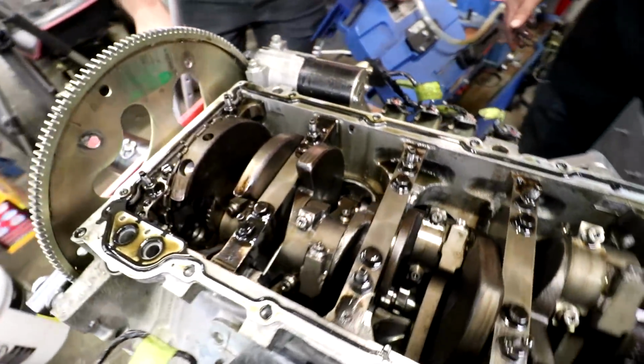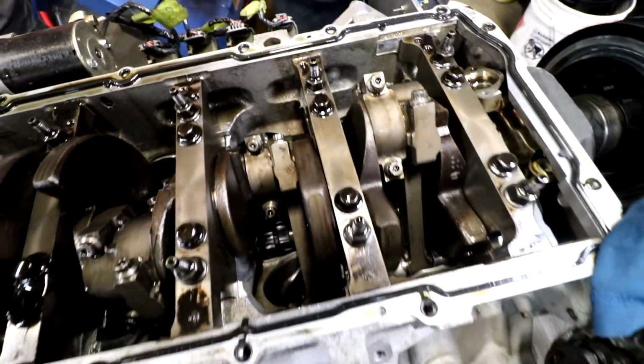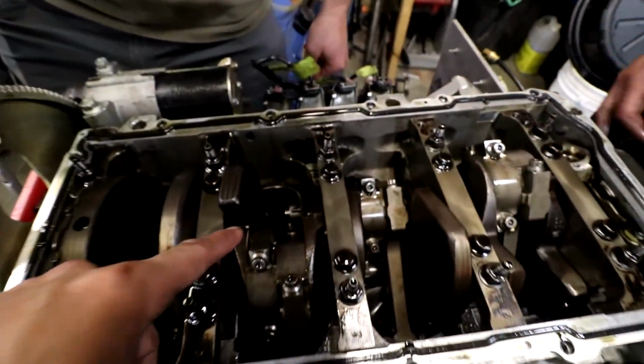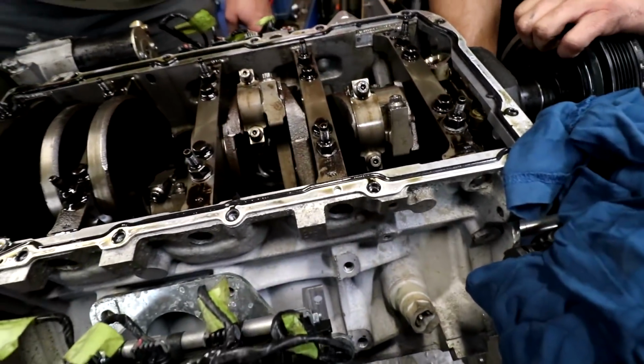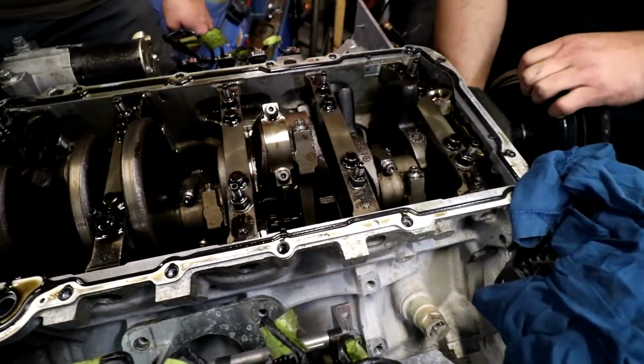And single. Oh, that one looks bent. Yep. Oh yeah. Ooh! That one... Want a turn? Yeah, do a turn. That one's bent for sure. Oh yeah. Oh, this is exciting. I bent my first rods.